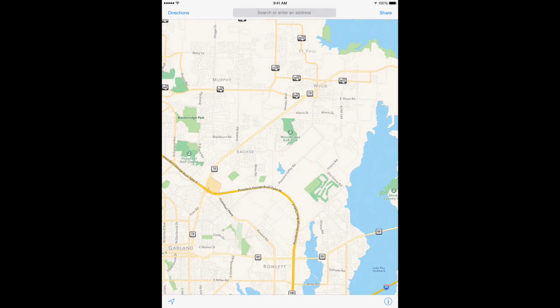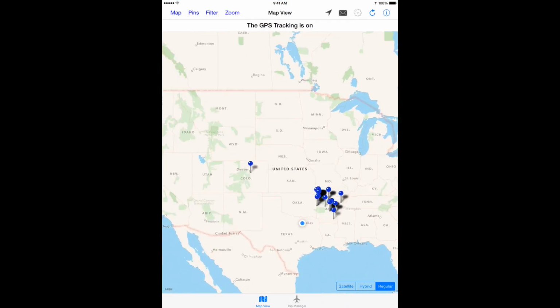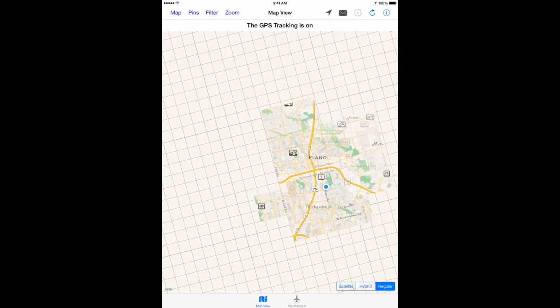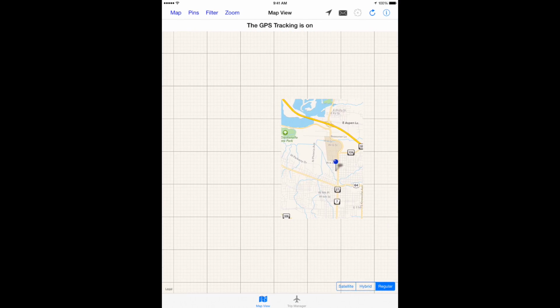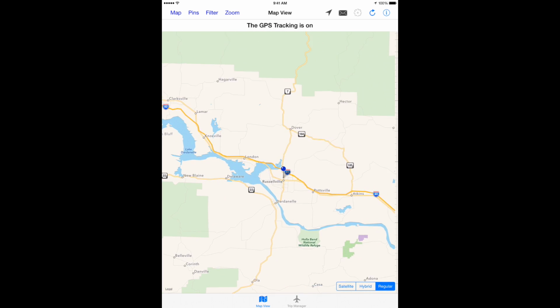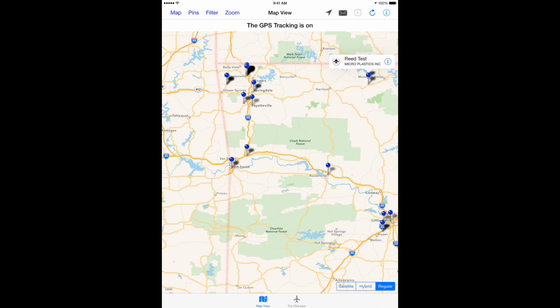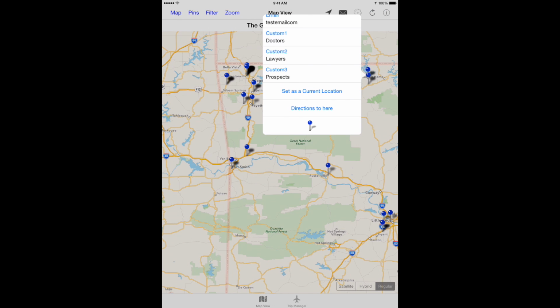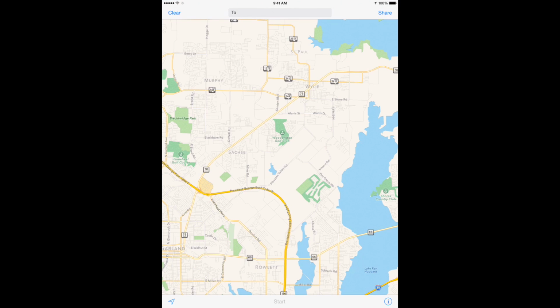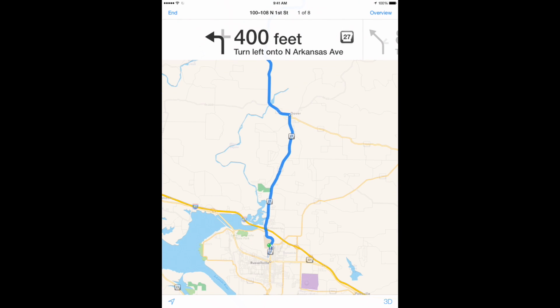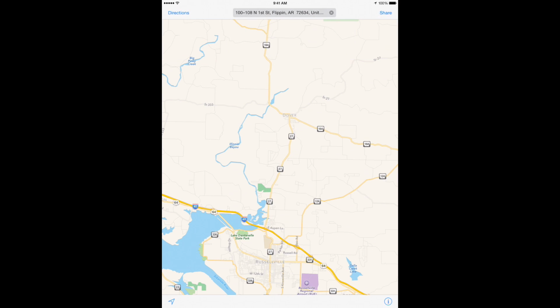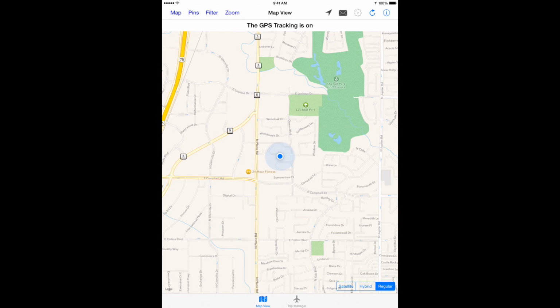In this case, I picked a pin. I'll go back, I'll pick a different pin to travel to. Let's zoom to the origin. I'll back out until I see somebody I can travel to. Here we go. I'll tap another one and I can simply say I want directions to here, and now iMap will use the native GPS to build a route that you can use to travel, and you can actually hit start and it'll walk you through the native application that you're probably all familiar with. So I'll hit end and I'll go back over to iMap.